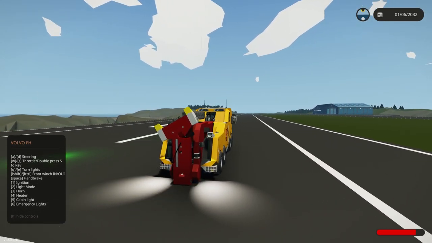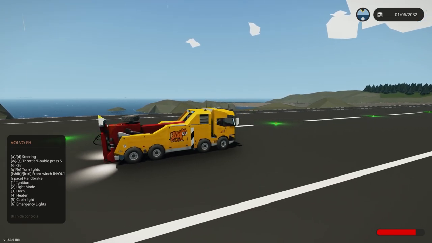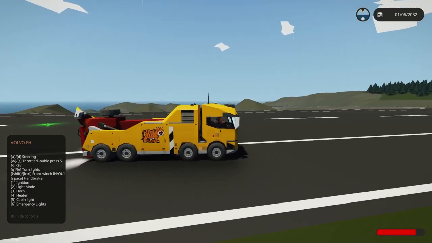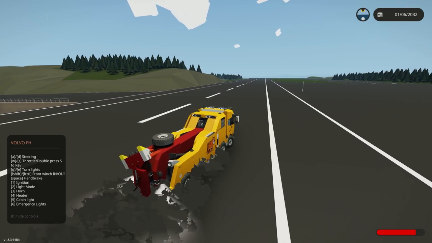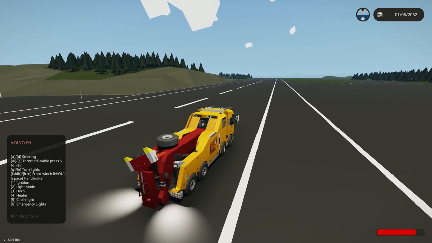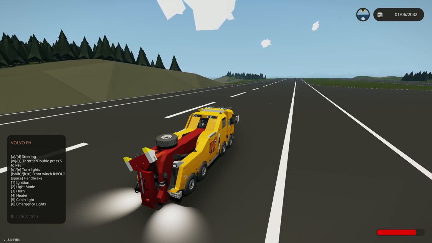Okay, we got Q for our blinkers. Let's see the blinkers going. What else do we have? We have a front winch that we can use shift for. We have a handbrake on space. Oh, not quite the I Like Turtles handbrake. So apparently I Like Turtles did a handbrake where it doesn't apply the pressure all the way or something.